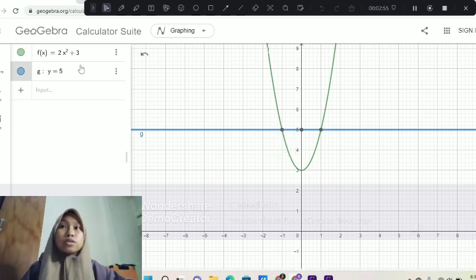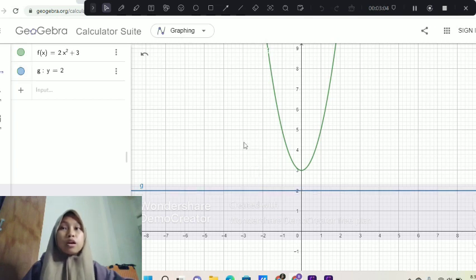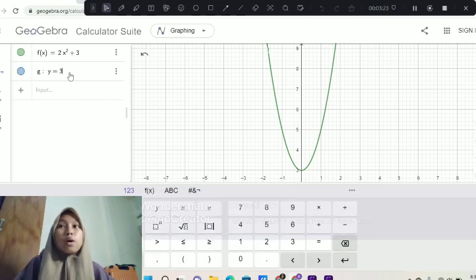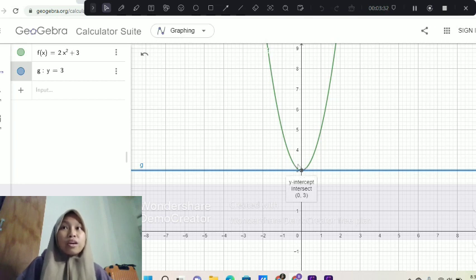To check whether this is a surjective function or not, take y = 2. There is no value for y = 2, so there exist real numbers that do not have a value in the function, so this is not a surjective function either. But if we have y = 3, the function will intersect at one point with the line y = 3. So if we have y = 3 and the domain is y bigger than or equal to 3, this function will be a surjective function.